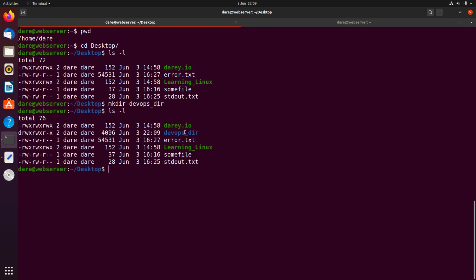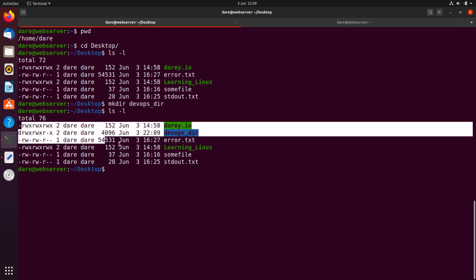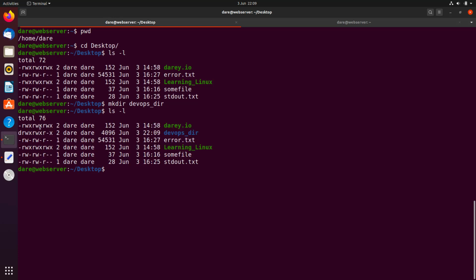We now have that. And what I'd like to quickly talk about is the fact that we have a bunch of data coming back from the inode. Remember we talked about inode, and I want you to focus on this part. Now anything that starts with a minus represents a file. Anything that starts with a D represents a directory. And that's why I decided to create a directory, because we didn't have any directory in here before. Now, more on the rest in a bit. So I'm going to come back to this shortly. I want you to focus on this and that.